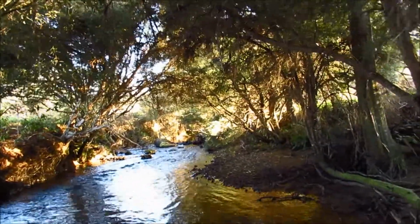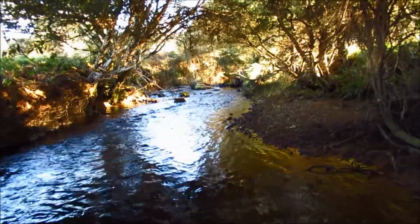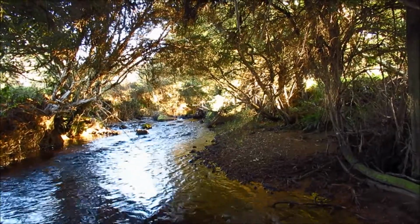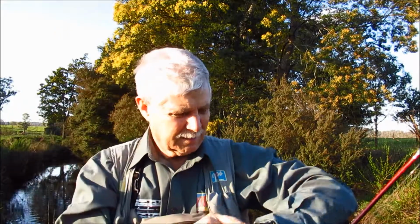There's another nice pool at the end of this little walk, where you can see the bright sunshine hitting the edge of the riverbank. It's a nice long pool there, so make it number four if we're lucky. Well, day's done. It's 5 past 5, and I'll finish up with three browns.